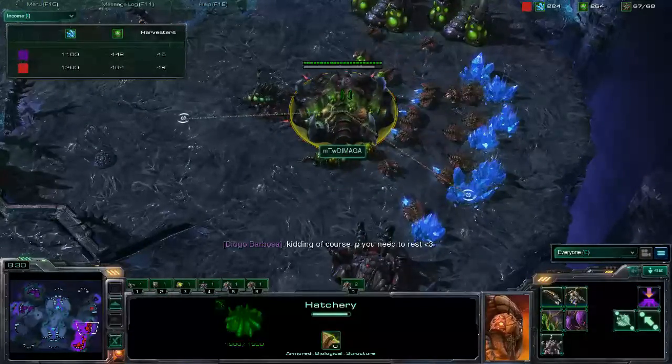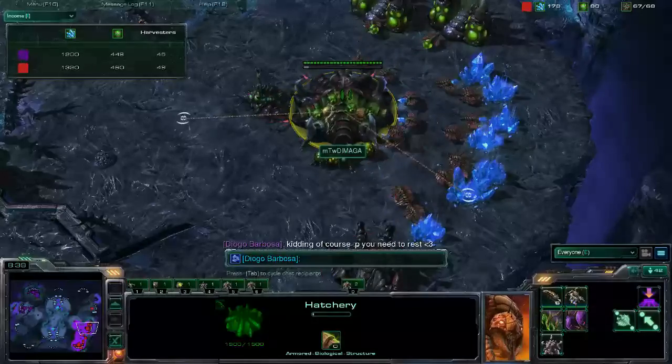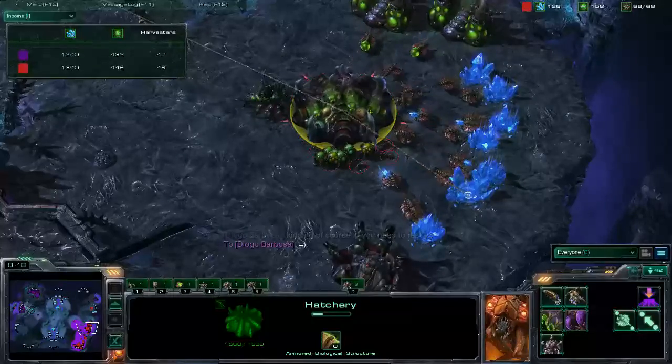Dimaga is at 49 drones already, but because of the fact that our friend Clavie went for the Nexus first, he's not so much behind in terms of harvesters anyway.